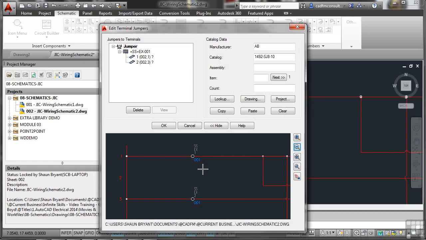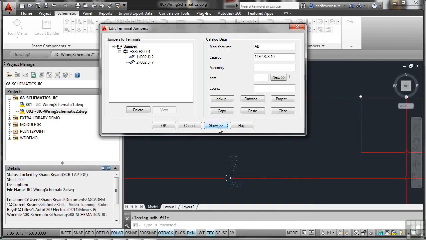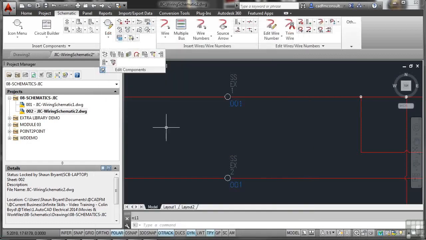It's very clever. I'm going to hide it now, and I'm going to OK those jumper values. So what I've done there now is I've applied jumper values to those so that I can jump those across. So what I might do now is add a wire. Now what I might do here is put O-snap on so that I can snap to these. There we go, going from there. And I want to go to there like that. And there's my wire. It all snaps nice and neatly. Press enter, job done. So I've connected my two terminals by way of the jumpers that are applied.